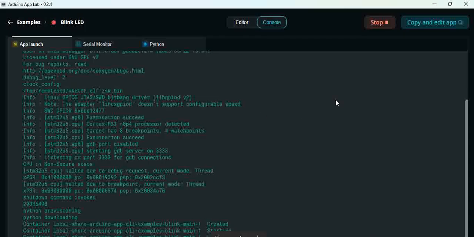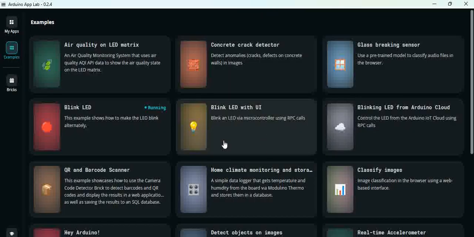But one thing you have to see here is, if you want to go back, you can go back and use any of the applications, and in case you are already running something, you see against that application that the blink LED code is running.